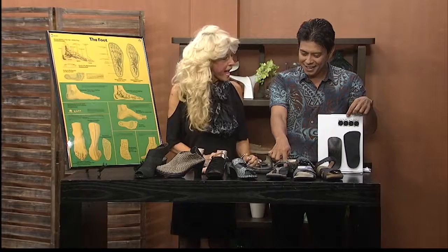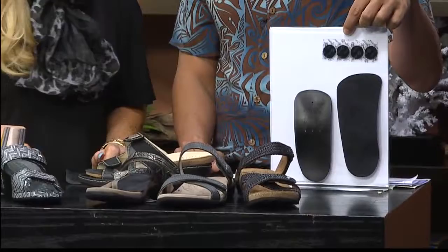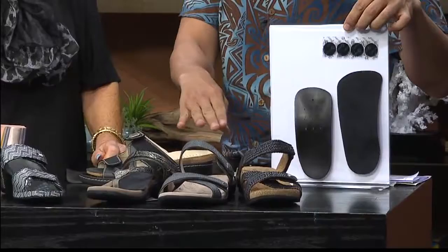Even with a walking shoe, this isn't enough arch on its own, so you're still going to put pressure on that metatarsal in the front — because you still have about a 12mm arch even with this walking shoe. And what's great about the Velcro is you can move the orthotic around to other shoes in your collection.